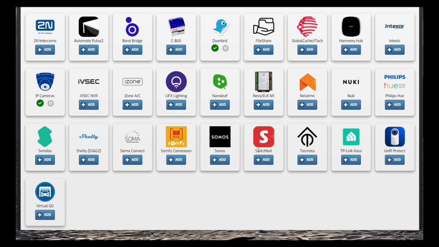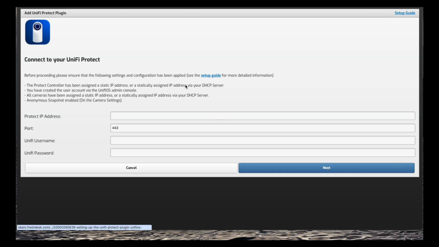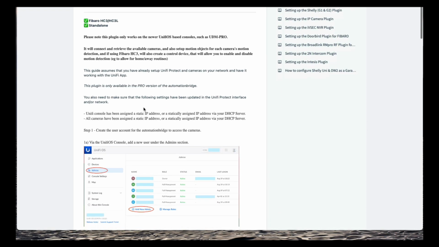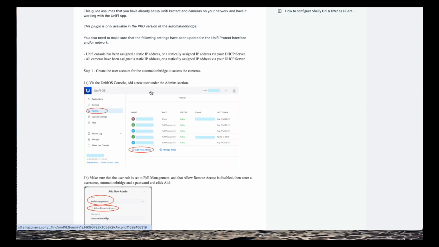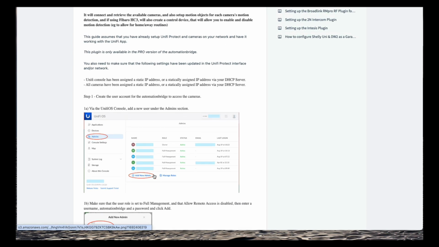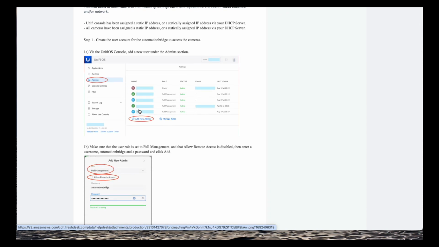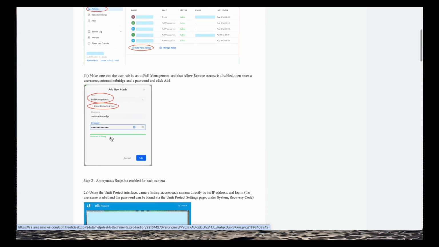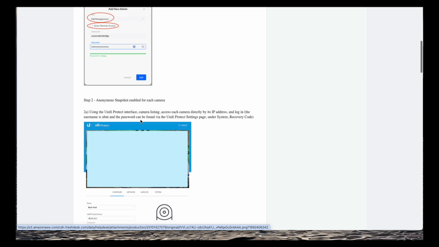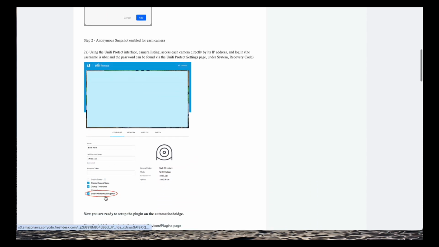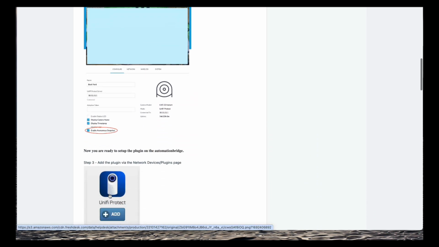it's a little bit complicated. Well, not complicated. There are some good instructions here, but it's always best to have a good read of this. Basically, it gives you a full breakdown on how to set up the admin, secondary admin, how it's already under DHCP anyway, how to create all the extra stuff that you need for each camera, and how to enable the anonymous snapshot as well.